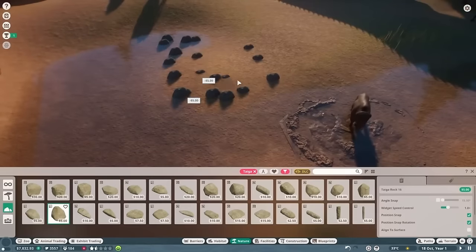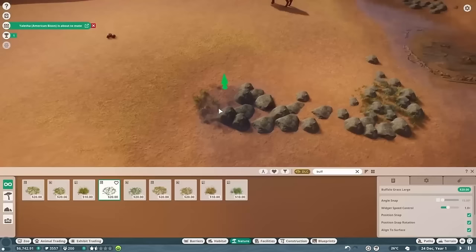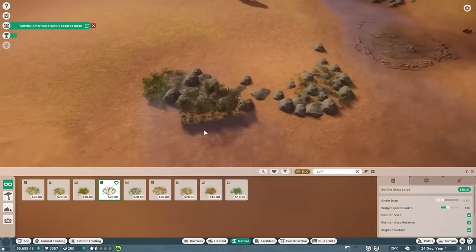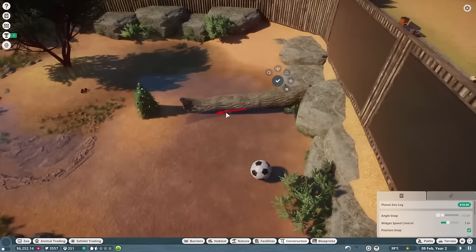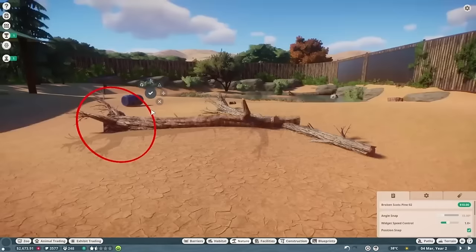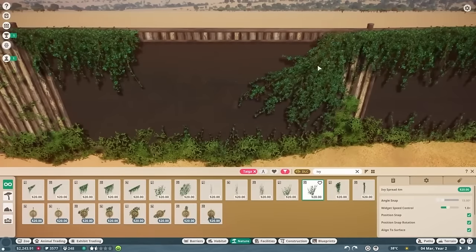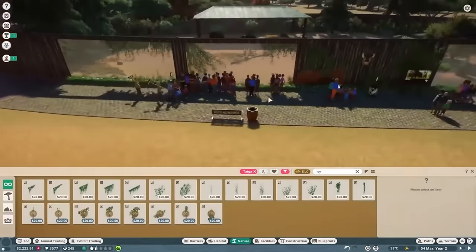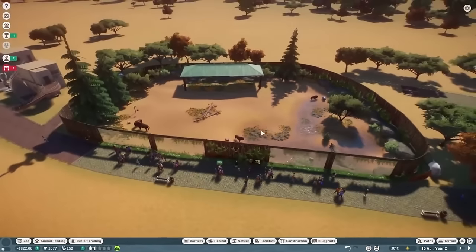And then I went back to the bison habitat to add more rocks because I thought it was looking rather plain. It's also here that I decided to ignore the coverage limit and just have fun with it. I added plants into the rocks along the barrier, and I even threw some broken branches around before adding ivy along the edge of the viewing areas because I thought it looked cool. And after adding more rocks around, this habitat was finished.